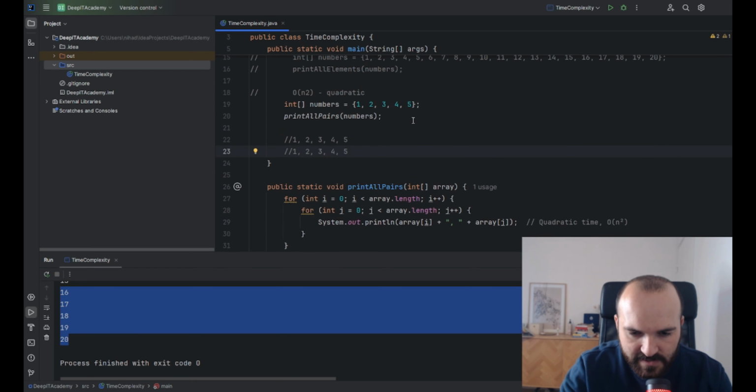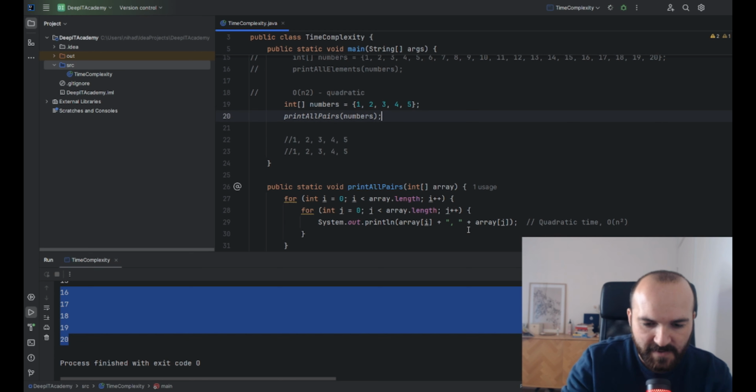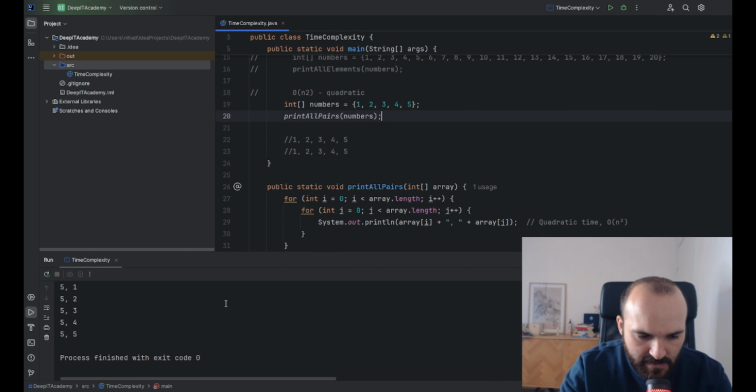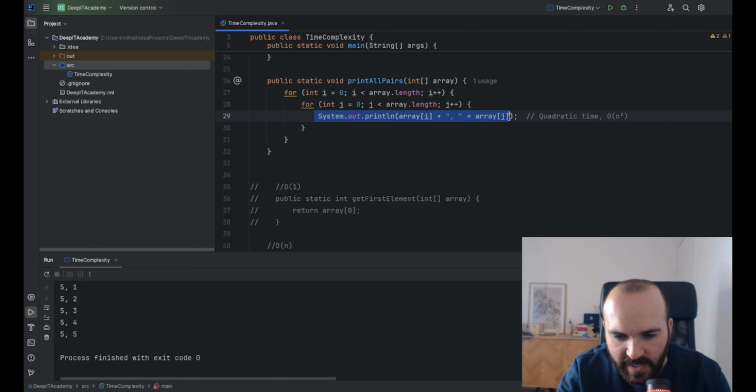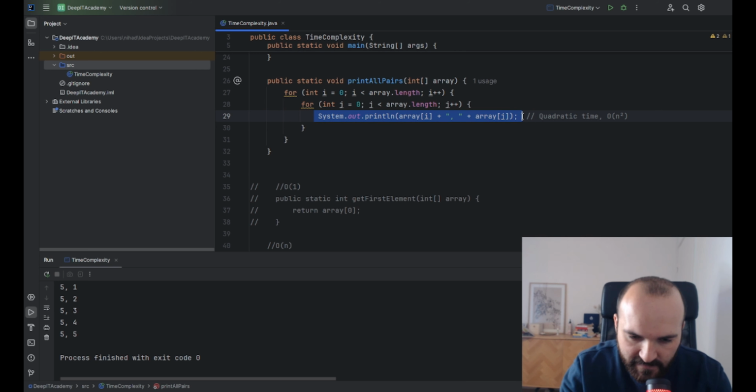So if we run this application, 5 elements paired with the same 5 elements, that means that we will have 25 pairs, right? And if you see here in the console printout, we will see that we have 25 printouts. So every time we access elements in the for loop, this system out print line will run 25 times.